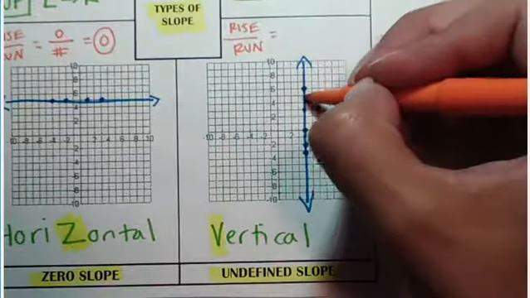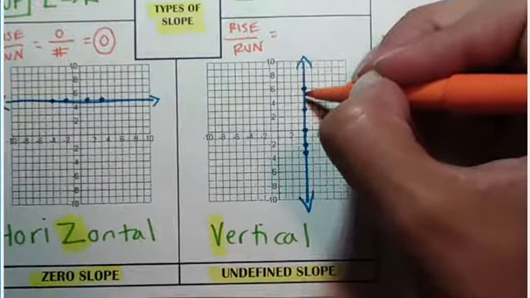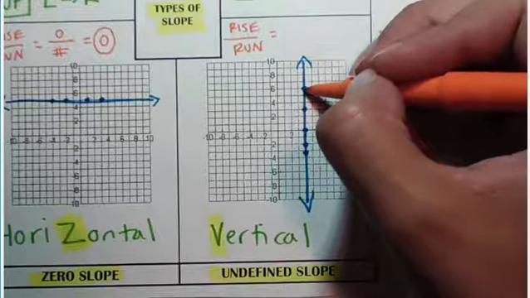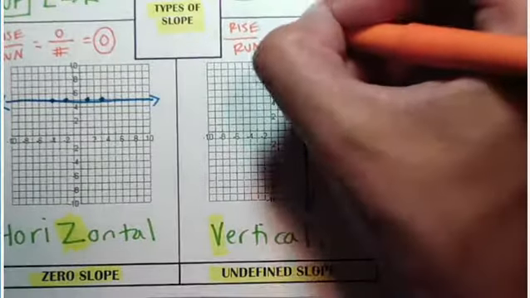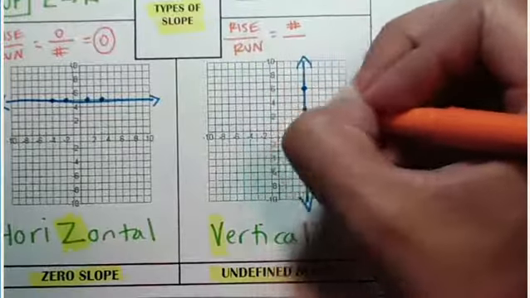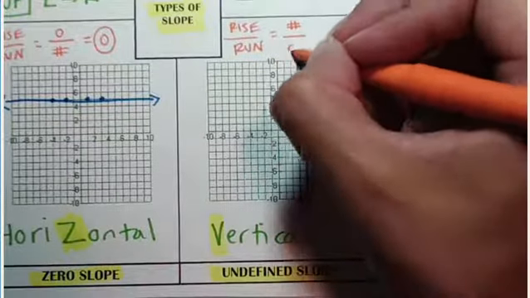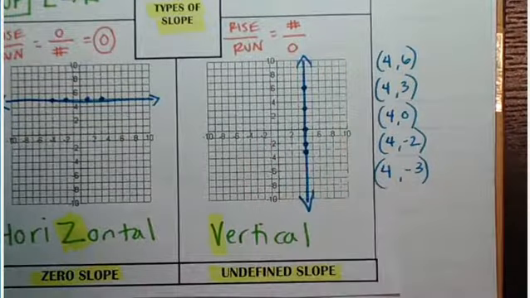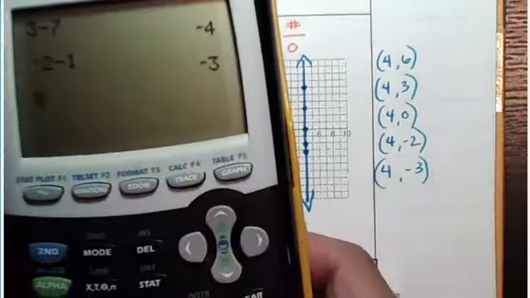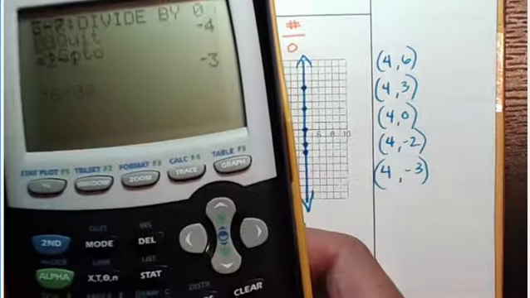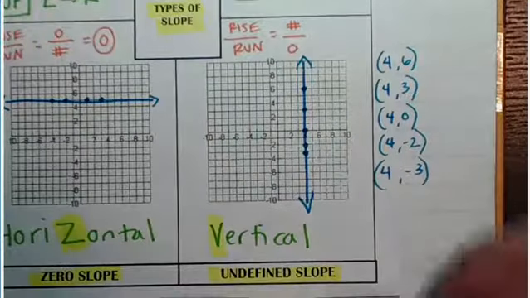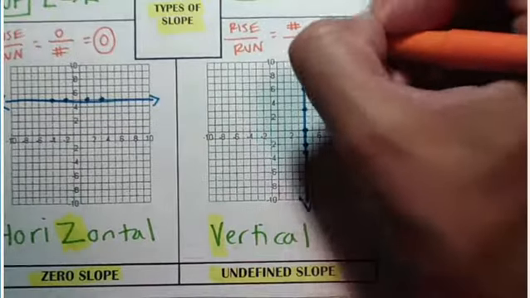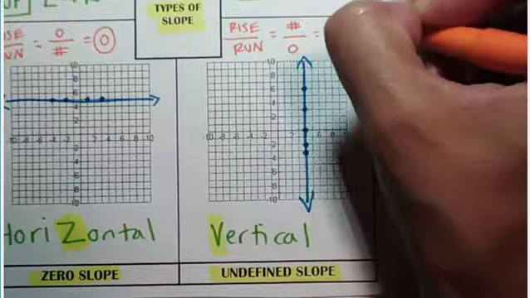If I pick 2 points, let's pick these first 2 points. Now I don't have a farthest left point, so I'll just go down. Okay, I'm going down a number. Am I going left or right at all? No. So it's going to be whatever number over 0. And remember, when we enter that into our calculator, let's say negative 6 divided by 0, it says error because I can never divide by 0. So that's when our calculator is going to read error. That's an undefined slope.